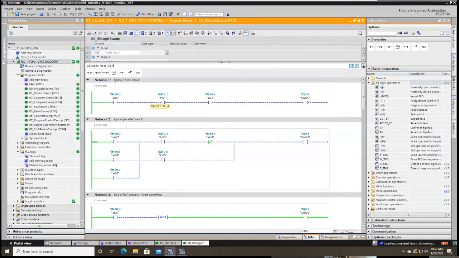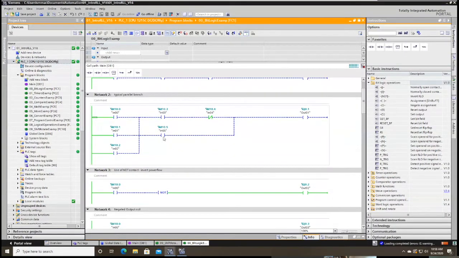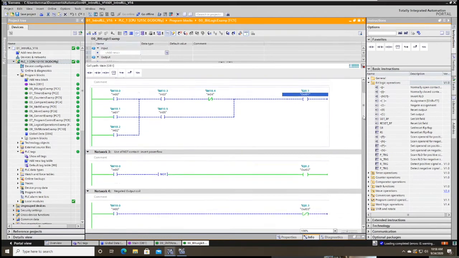More or less, this whole function is built around the idea of BitLogic operations. I'm going to quickly go through all of these because this could take a long time if I don't. So this is more or less a large AND sequence. If this is true and this is true and this is true, this output will be set true. Pretty self-explanatory. This is a parallel branch circuit. So anything that is in series is ANDed, anything in parallel is ORed. So that more or less explains itself. If this is true and this is true, then that will set the output true. That's more or less how an AND OR statement works.